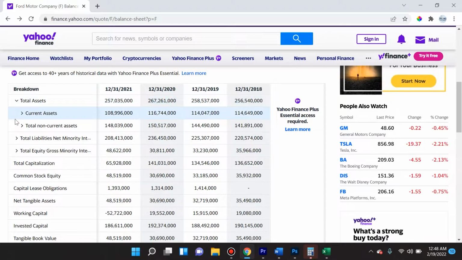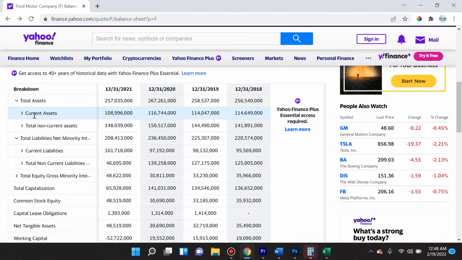Now with current assets, which I'm going to cover in a different video, we could do a few things. We could see how current assets is changing over time. We can also compare current assets, what the company owns that's very, very liquid, to current liabilities, what the company owes in the short term. And we can actually take current assets divided by current liabilities in order to get the current ratio. But again, I'll cover all that in a different video, and the various ways that we can use current assets.